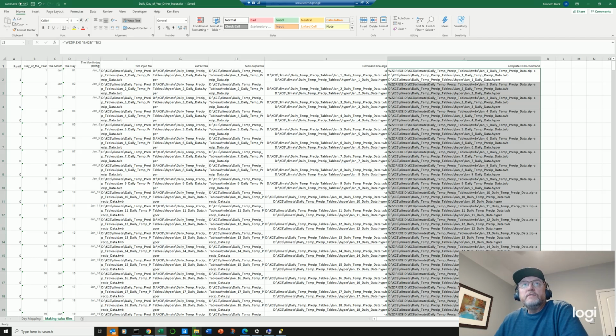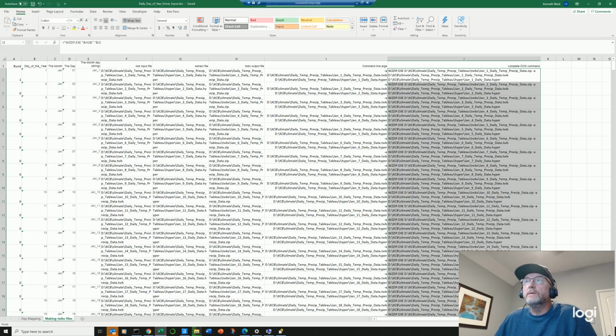So I've got these fields in here saying January 1, January 2, and I'm going to create several columns of data. I'm going to create the path to the TWB input file, which is here, the path to the hyper file, which is here, and then the path to the TWBX output file, which is in column H. And then what I'm going to do ultimately is I'm going to formulate the complete DOS command required to run the WinZip command.